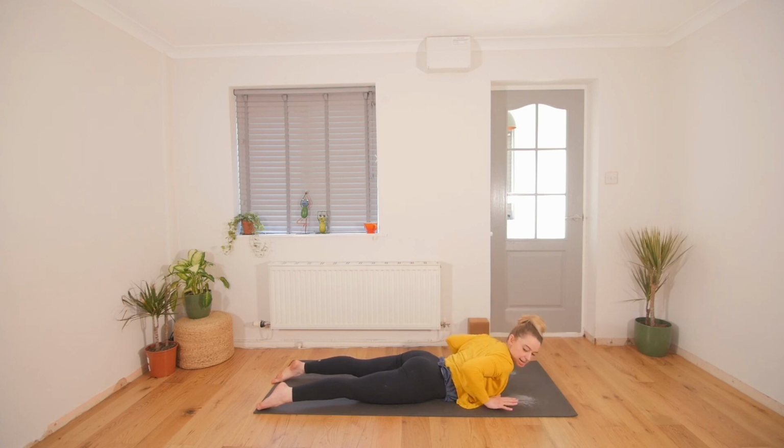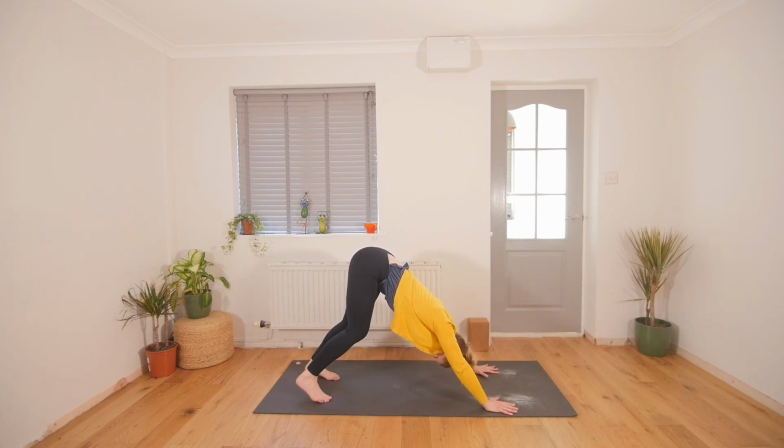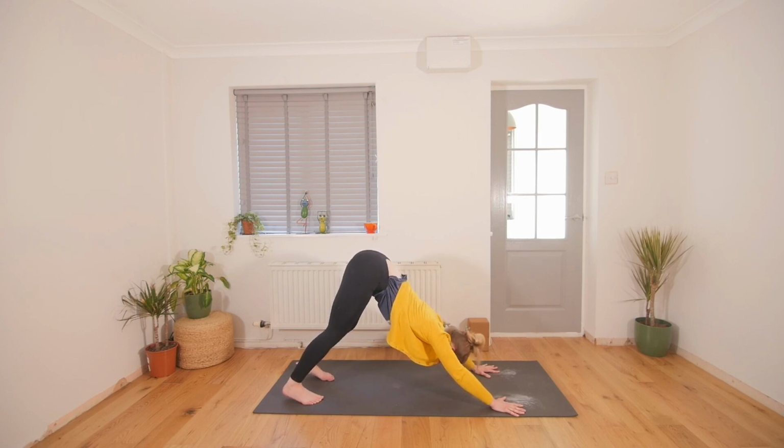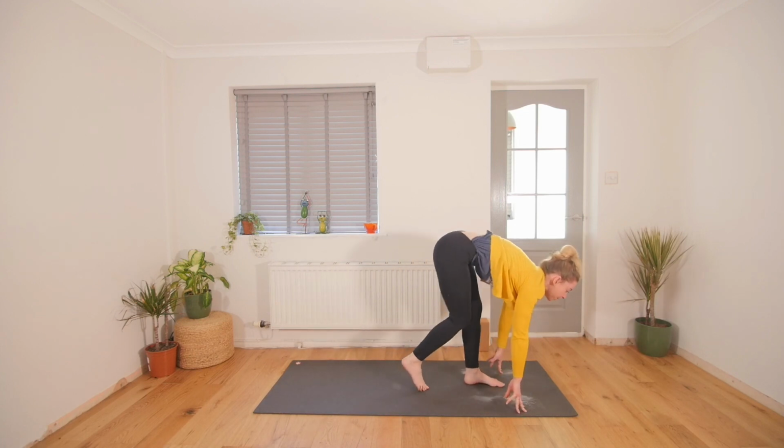And then exhale, press the hands down, tuck the toes, lift up through the hips and take the hips back. 2 more breaths. Feet are hip width apart, hands are shoulder width apart. Release the neck and the head. And then inhale, look forwards, walk, step or float, feet to hands.